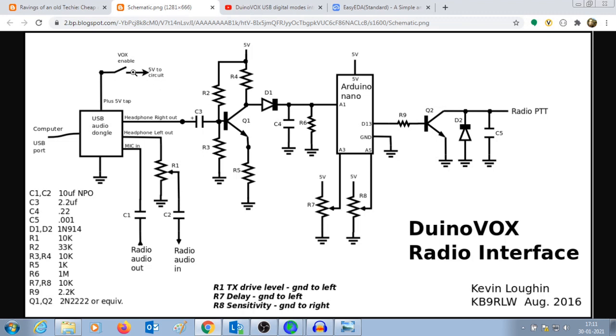So if you switch off this switch, there won't be power to the amplification stage and the Arduino Nano and the delay and the sensitivity potentiometers, which means that there won't be any triggering of PTT through this circuit. However, the audio channels will still work. So if you switch off this switch, the PTT circuit won't work.